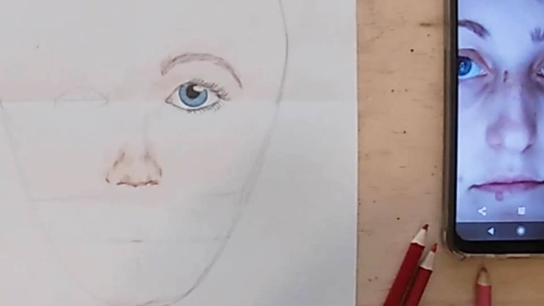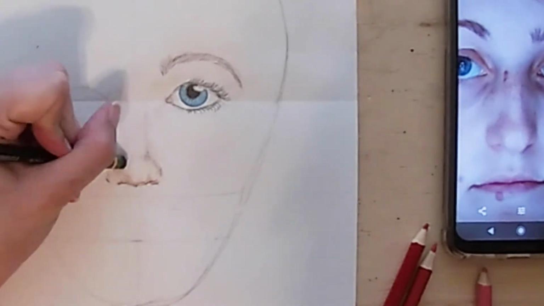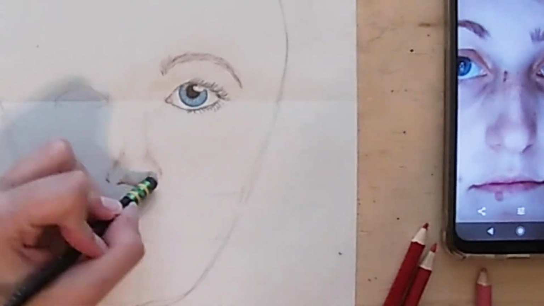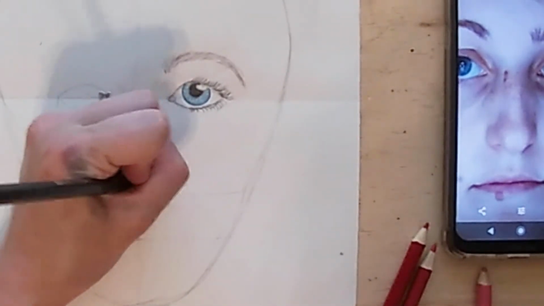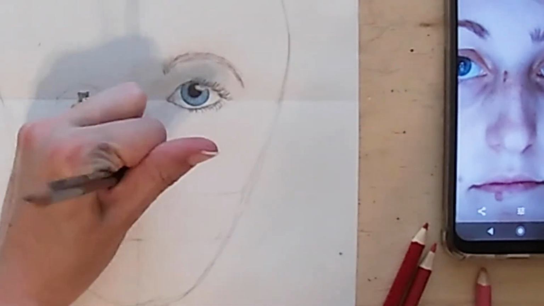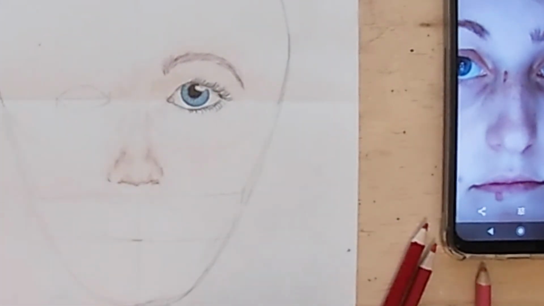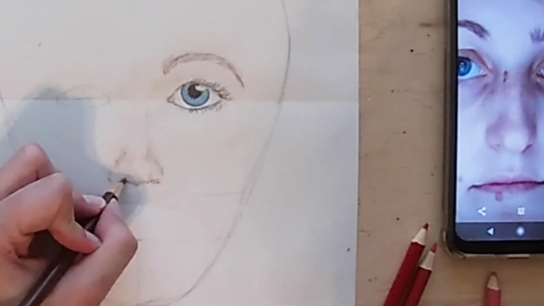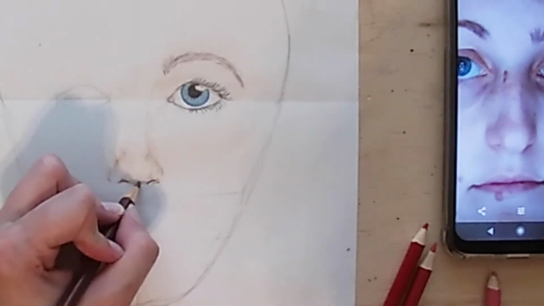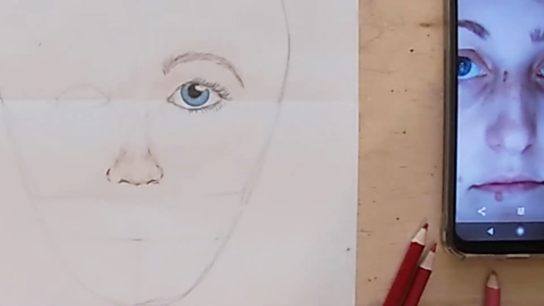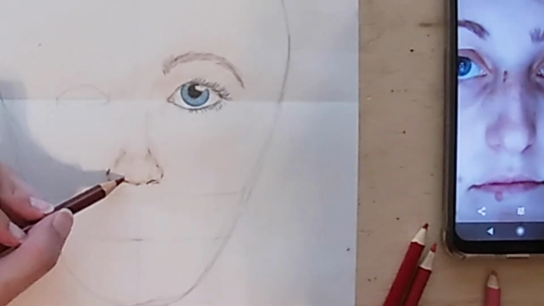And now I think I've overworked it. It's okay. I can take out some of that colored pencil with my regular eraser. You probably can't take out all colored pencil with an eraser, but you can take out a good portion if you need to. I just don't like the way it's developing. There we go. More like just a distinct line here, there. And then use this more medium brown.